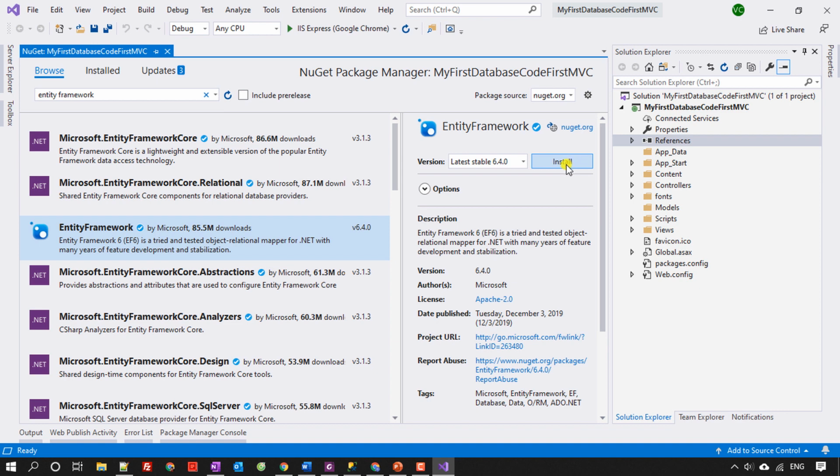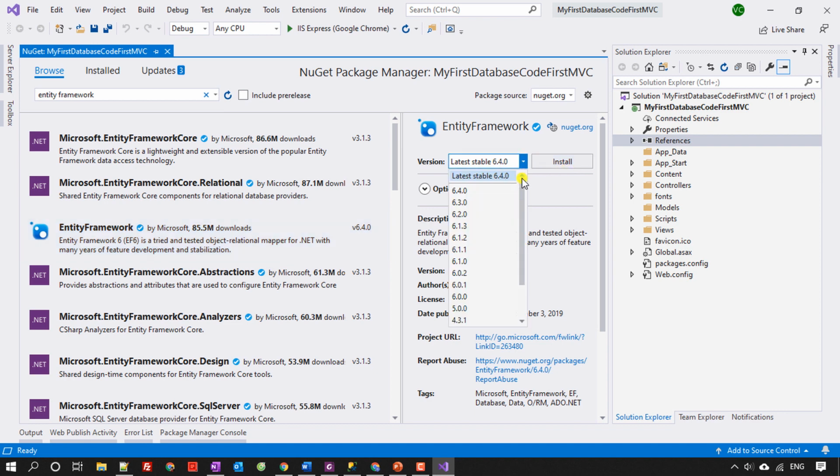You can also select the version of Entity Framework you want to install for your project by clicking on the drop down button here. Now I will select the latest version of Entity Framework, 6.4.0 at this time. Click on the install button to install it for my project.